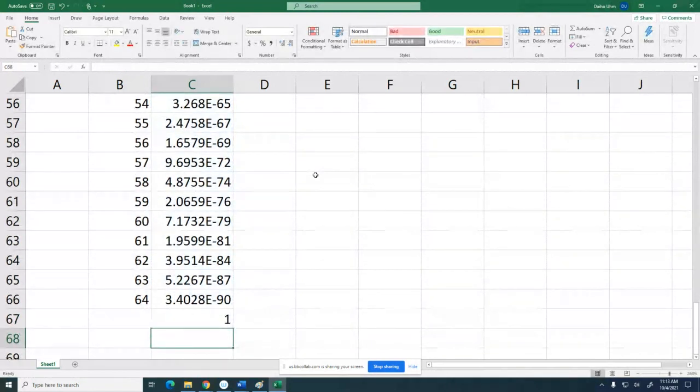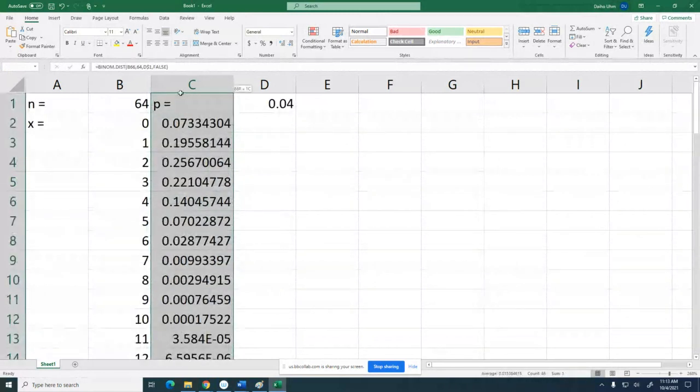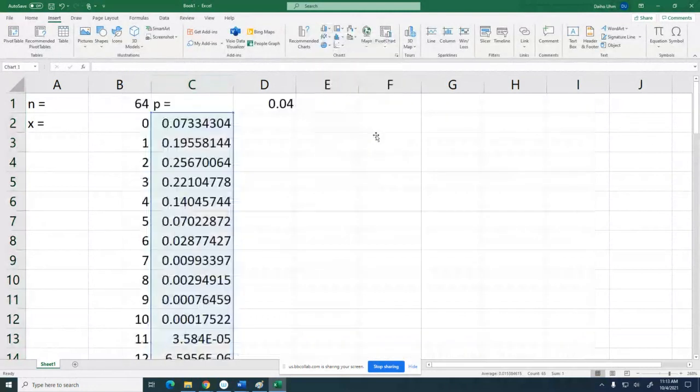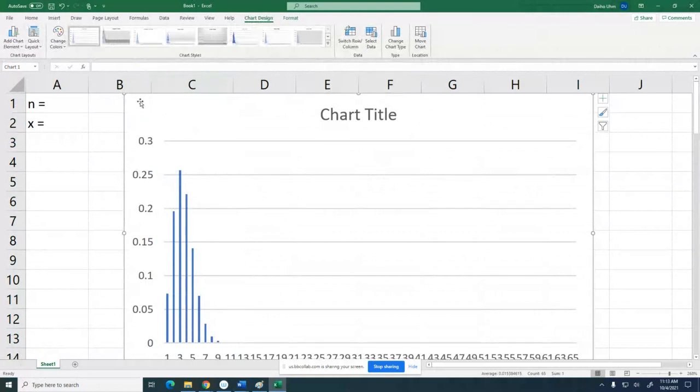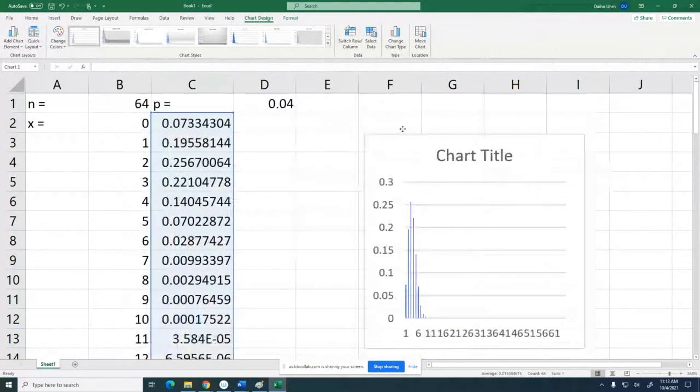Because the rectangle in the Venn diagram was the sample space. What was the sample space? All possible outcomes. Yeah, same idea. The sum of all possible probabilities for any kind of random variable must be 100%. Now, let me show you the histogram. Let me take the probabilities and insert the bar graph for the histogram.